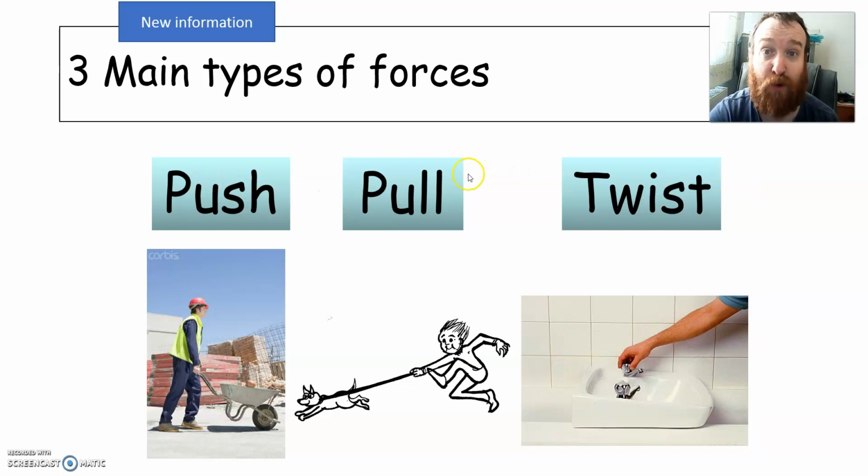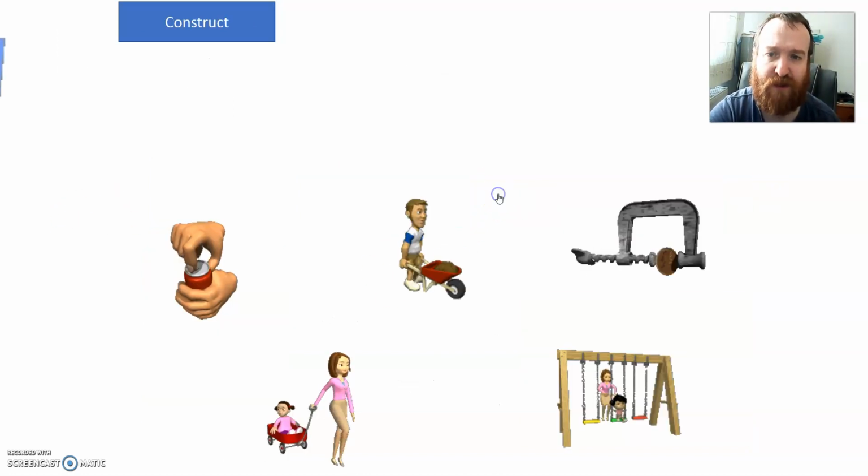So gravity will pull an apple down from a tree. Okay, and water will push up against a boat, causing it to float, buoyancy. Okay, I might twist a screwdriver, might use that force in my hand. Okay, my muscles will cause a screwdriver to twist. Okay, these are the effects that those forces can have, the types of forces.